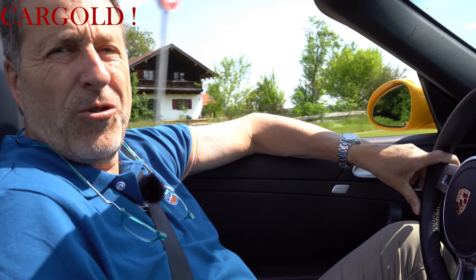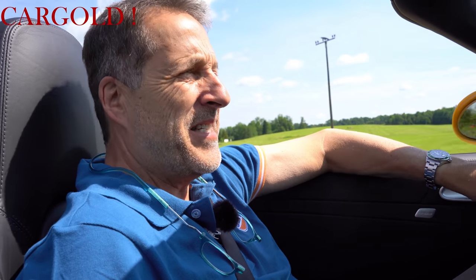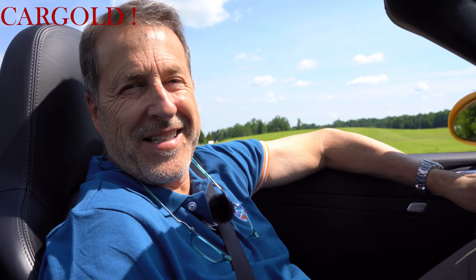Grüß euch, schöne Freunde! Jetzt mal ein Porsche Turbo – 997 Turbo Cabriolet. Was ziemlich selten ist, ist jetzt mal ein ganz modernes Auto. Machen wir ja nicht immer, aber der war dabei, der stand in der Sammlung. Das Tolle an dem Auto ist: er ist gelb. Und gelb ist ziemlich selten. Wir haben das mal gegoogelt vorhin – es gibt überhaupt keine gelben. Das ist eine ganz, ganz seltene Farbe. Und ich finde, das steht dem Auto.